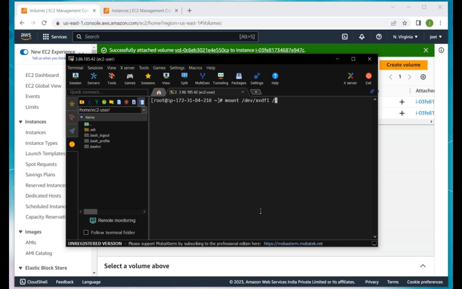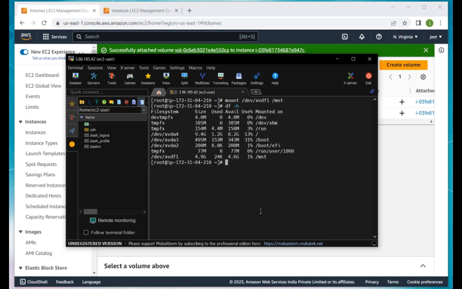I want to mount it on /mnt. This is a pre-configured, or pre-created, directory. Press enter. Now it's successfully mounted. And if you want to check, then again type df -h and press enter.